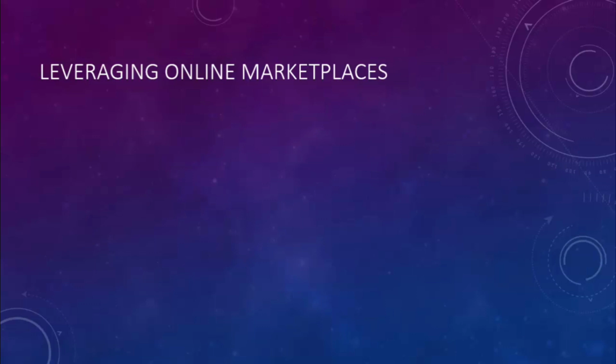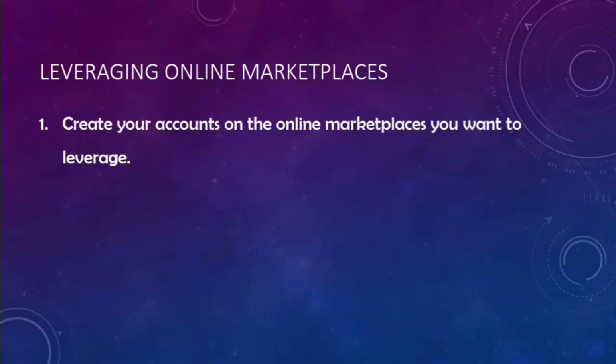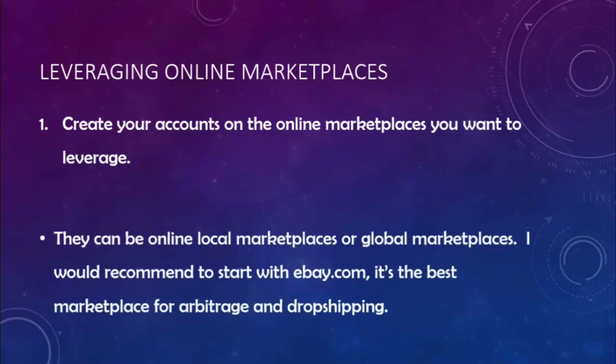And it's quite a simple process, but you need to follow the steps so you can actually end up applying all the process and have listings, selling products, making sales, and then turning them into profits and so on. So the first step that you need to make obviously is to create your accounts on the online marketplaces you want to leverage. And I have some specifications here. There can be online marketplaces that are local marketplaces, for example in your country where you live, or there can be global marketplaces like Amazon or eBay or AliExpress and so on.